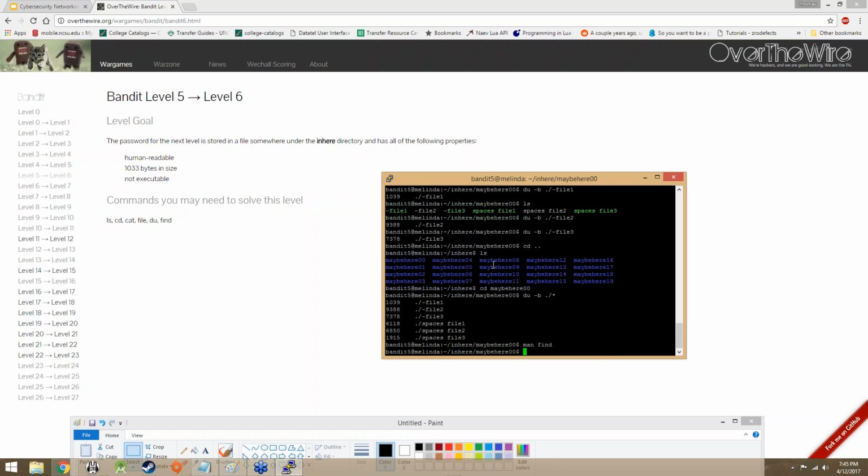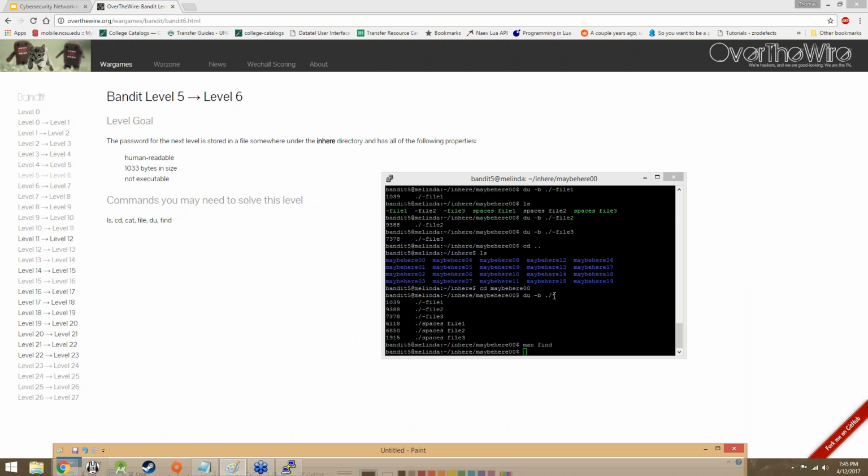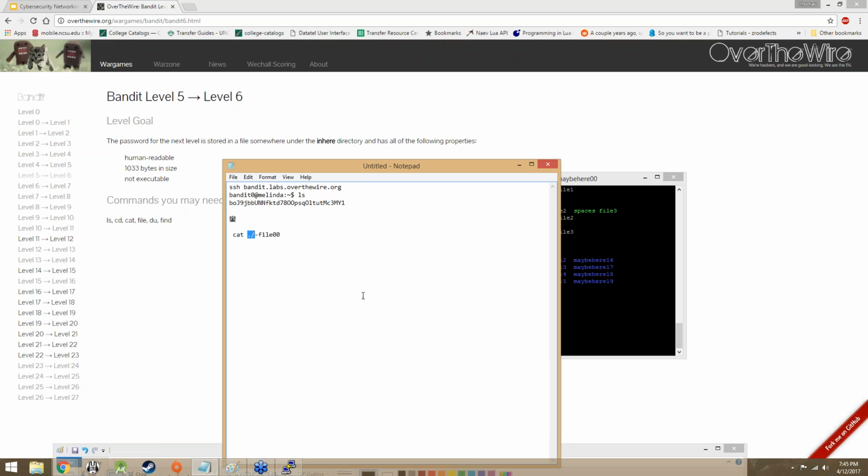All right, fine. We'll go ahead and do that. I wanted to show you the asterisk one as well because that's something that can be very useful for bash. But we'll go ahead and do that as well because it can take a while to search through all these regardless. Anyway, real quick, the asterisk is referred to as a wildcard. So you remember how in the last one there was file 00, file 01, file 02, file 03, file 04, file 05, file 06, so on and so forth.